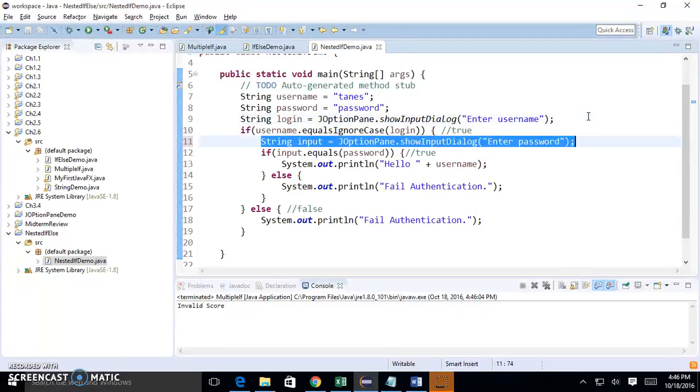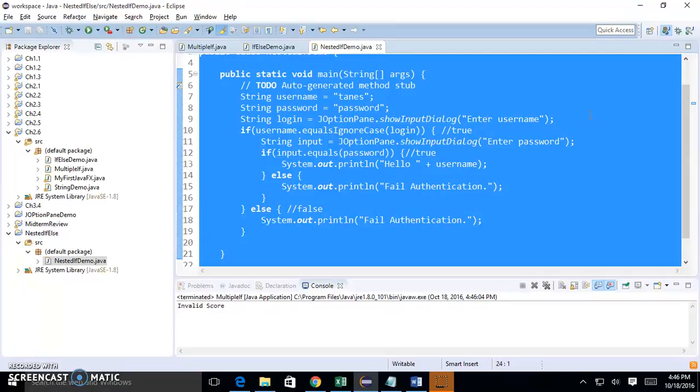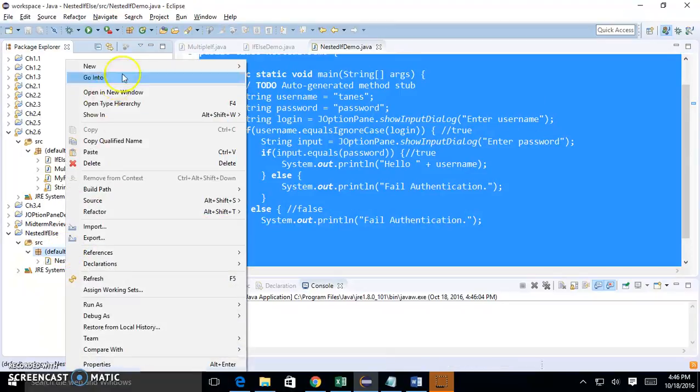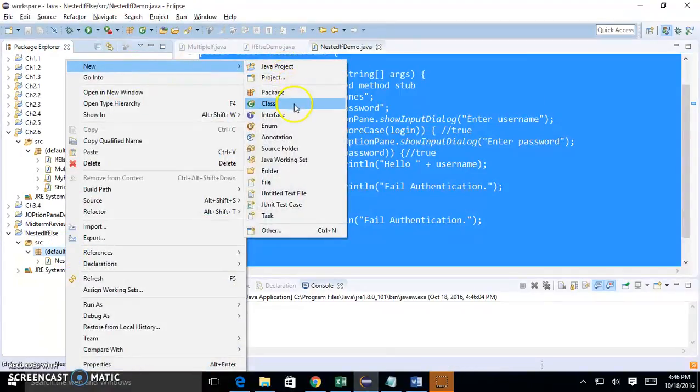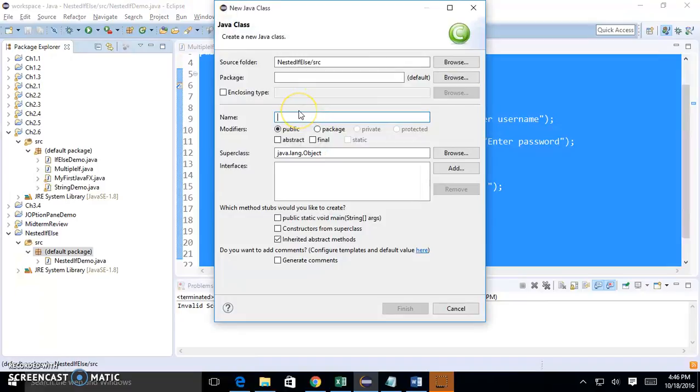So let me just modify this for you. We're going to create another class and talk about the logic AND operator here. Authentication.